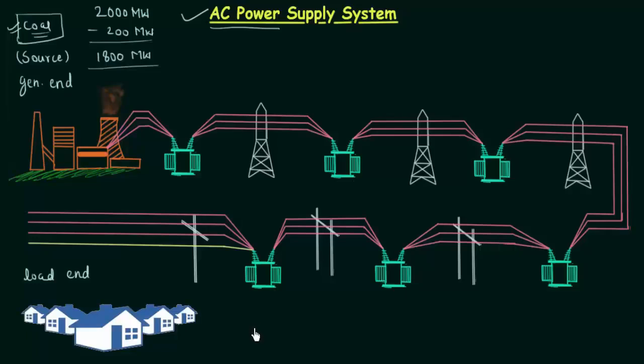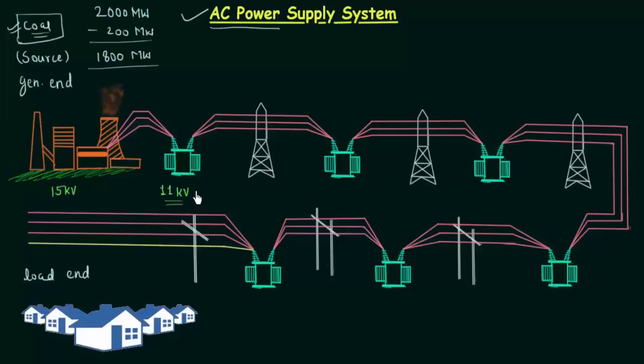So this is all for the need of transmission lines, and now we will talk about other aspects of the AC power supply system. We are producing electrical power using the generator, and let's say the voltage rating of the generator is 11 kV. We can have generators with a voltage rating of 15 kV also, but for this particular case let's say the voltage is 11 kV.